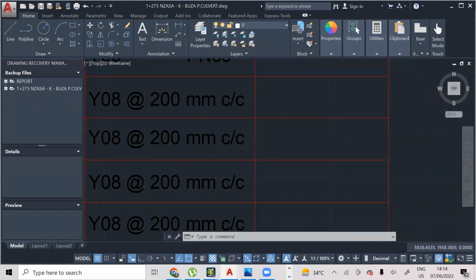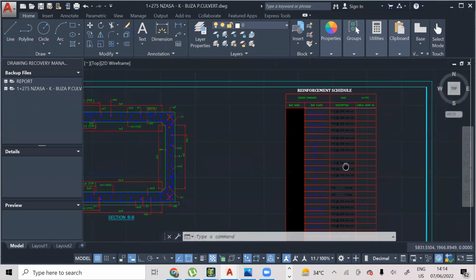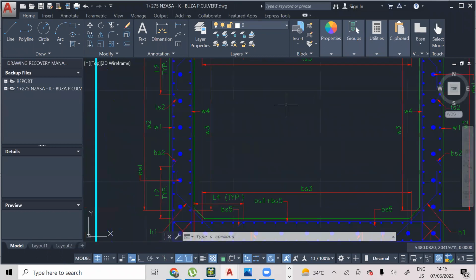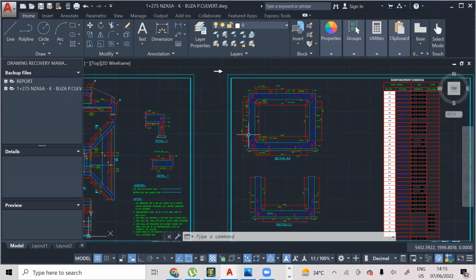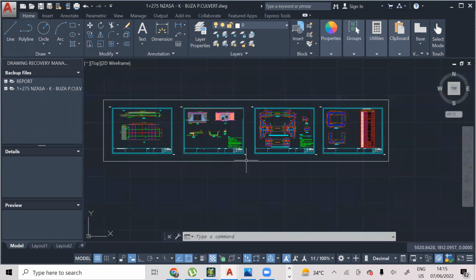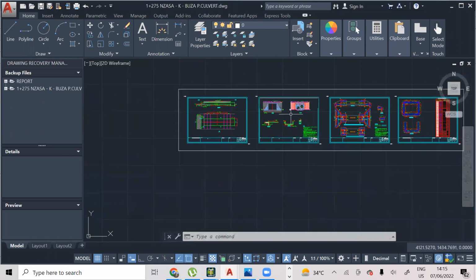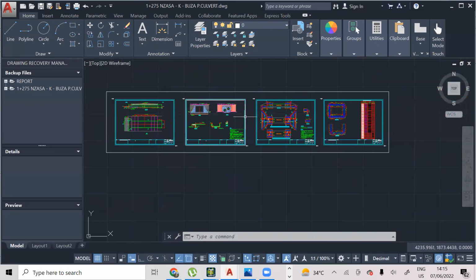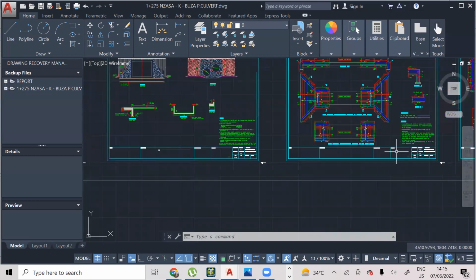I have already prepared the bar bending schedule for final, and I've already drawn the reinforcement details for this project. So in these classes, we will learn how to design this project using Staadpro, manual calculation, and Excel.